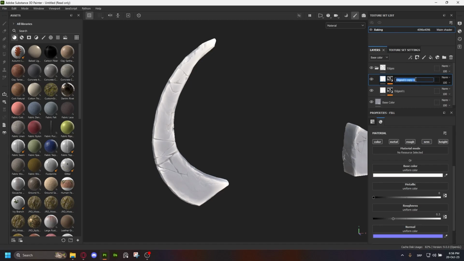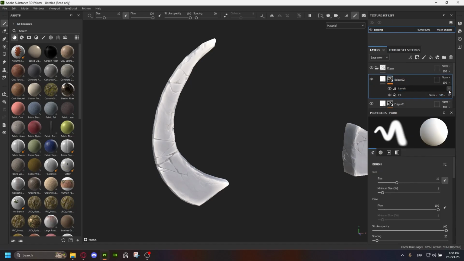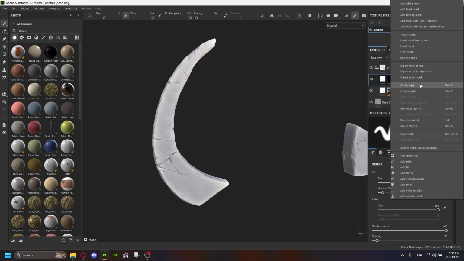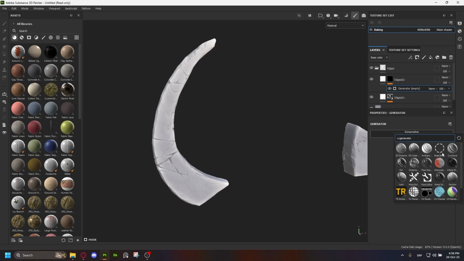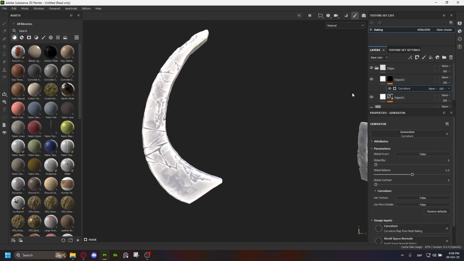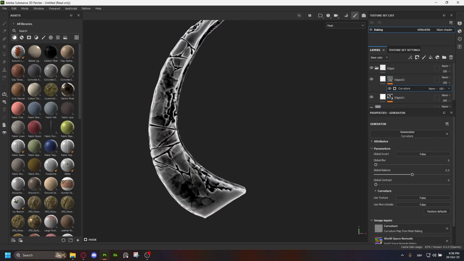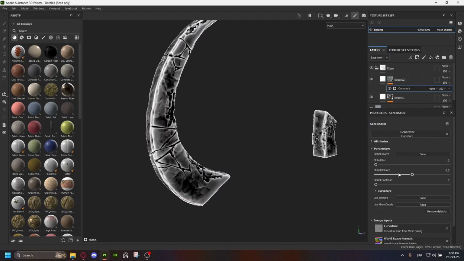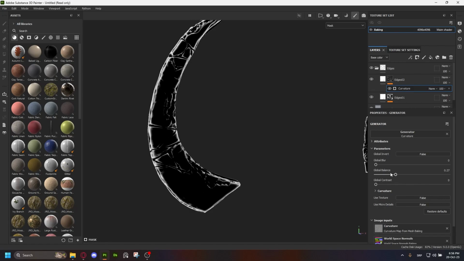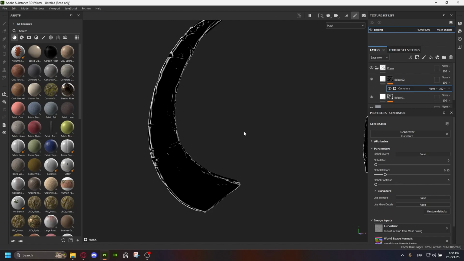The next type of edges, we will do a curvature, and those are pretty harsh. So I go add a generator and go for curvature here. And as you can see, a lot is going on here. What I like doing, just set the balance somewhere where you like it.